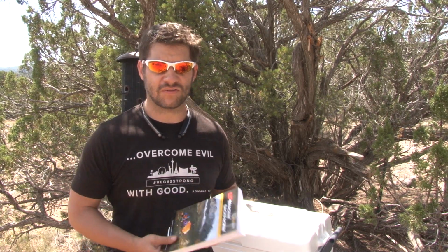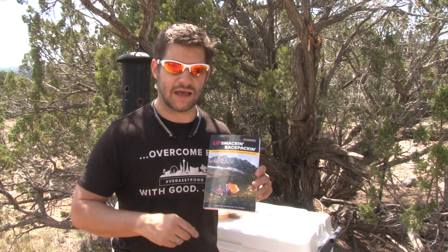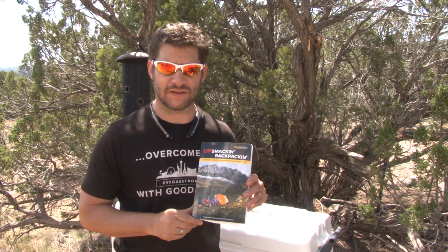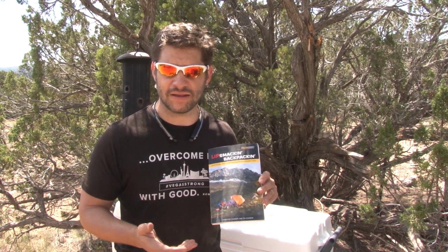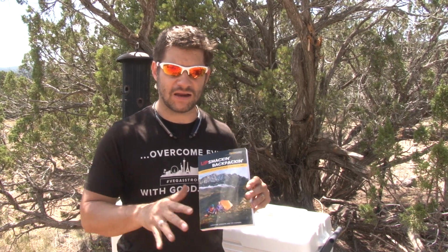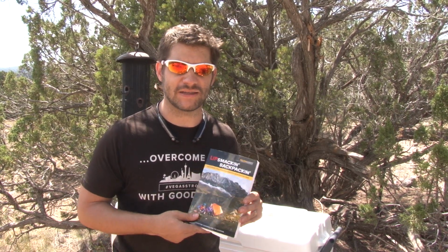So this recipe I actually got from this book. It's called Lip Smacking Backpacking. I'll leave a link in the comments below, so if you want to get this book yourself, it's really good. Great recipes in here. This one I've tried and it's actually pretty good, but I've modified it a little bit. I've changed the raisins to cranberries because I just like cranberries. They taste better to me.